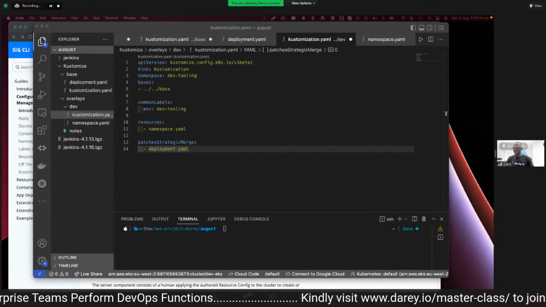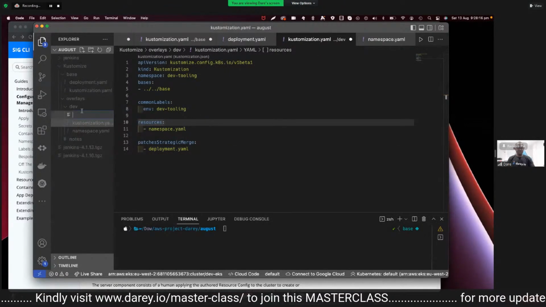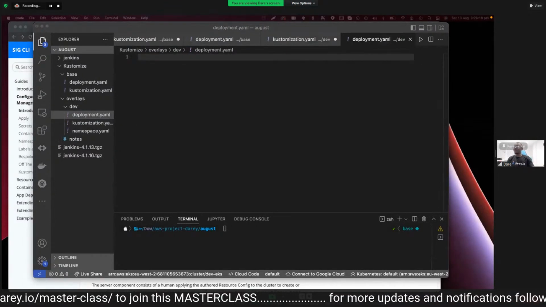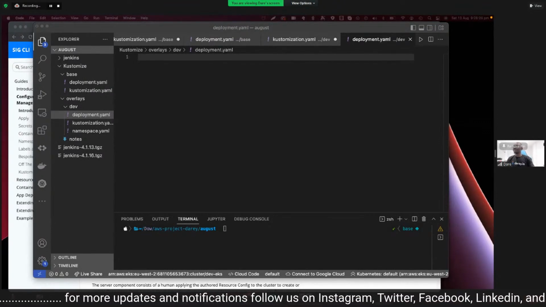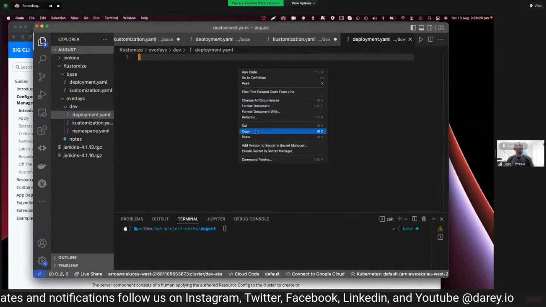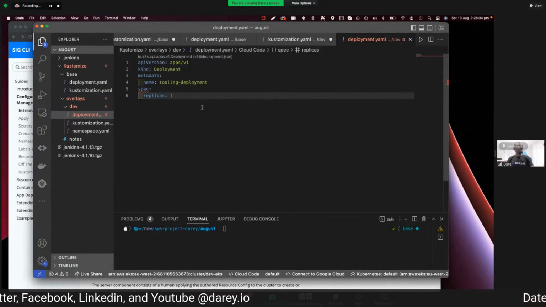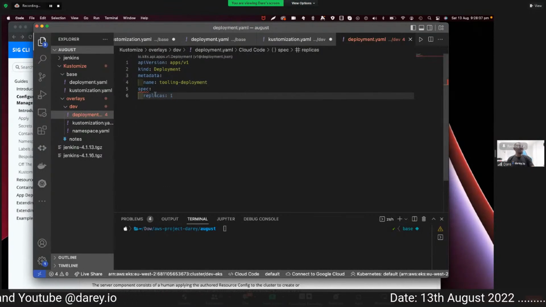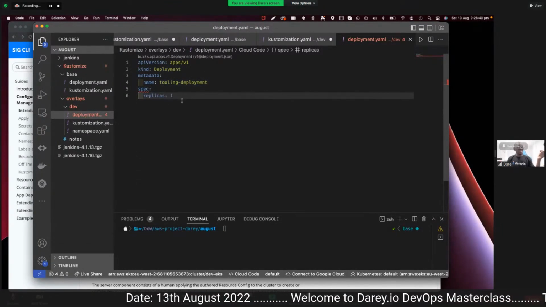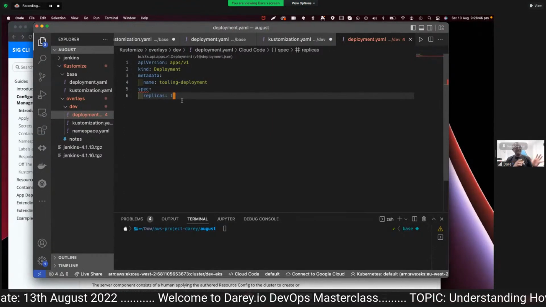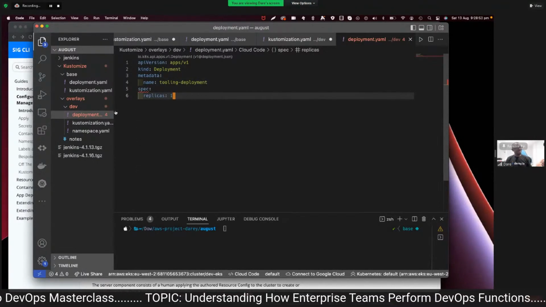So let's create a deployments.yaml for dev. And then we will put the configuration. This is basically the configuration we're going to have. Now, it's showing red and it's not liking it. That's because Visual Studio is thinking this is a typical Kubernetes YAML configuration, so it's complaining about the syntax, that this is not complete. You can ignore that because we're working with Kustomize.